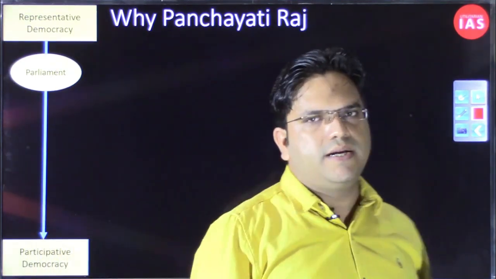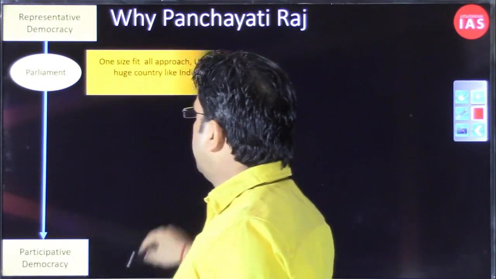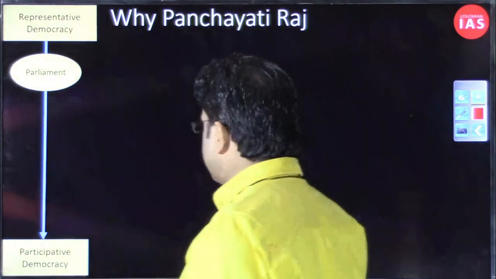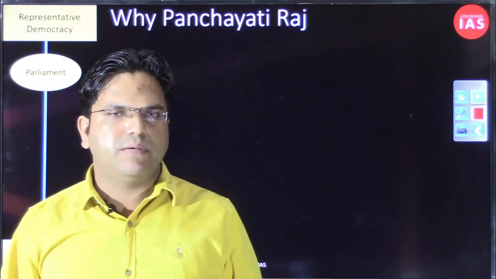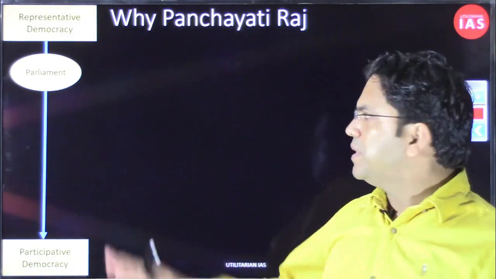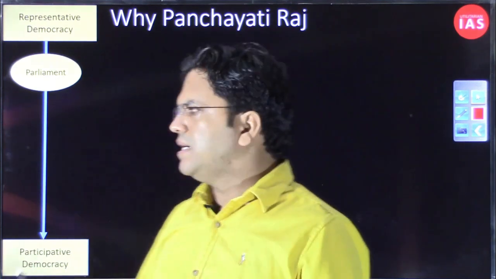There were two political entities. At the national level, you had the parliament, and at the state level, you had the assembly. So first let us discuss the parliament, and thereafter we'll move to the assembly. So you have these 800-odd elected or nominated people sitting in the parliament, in the Lok Sabha and Rajya Sabha, and they are designing some scheme.